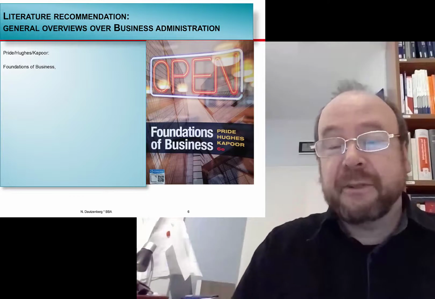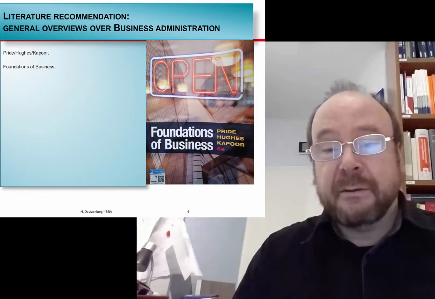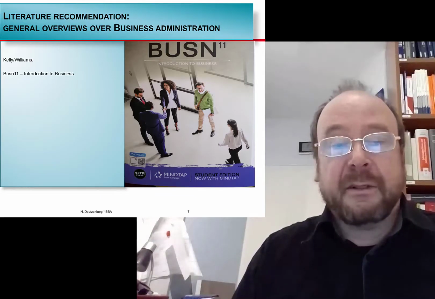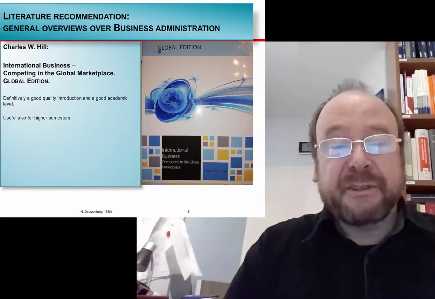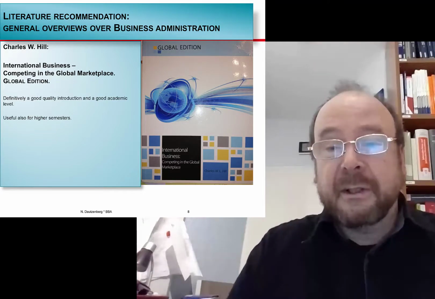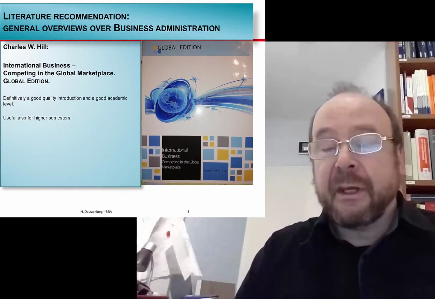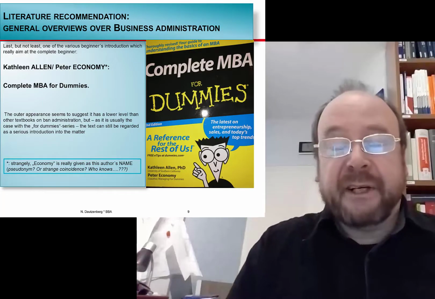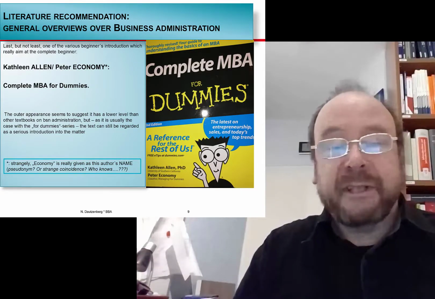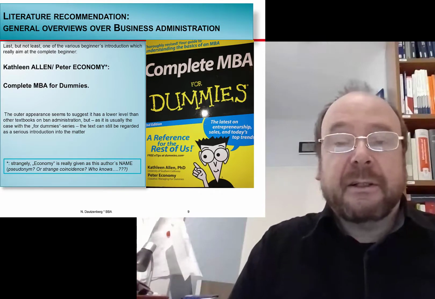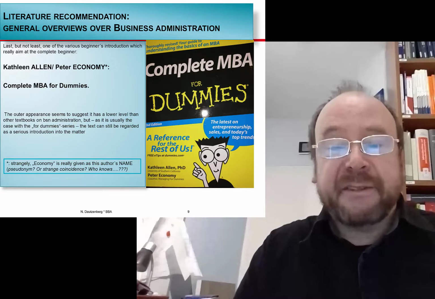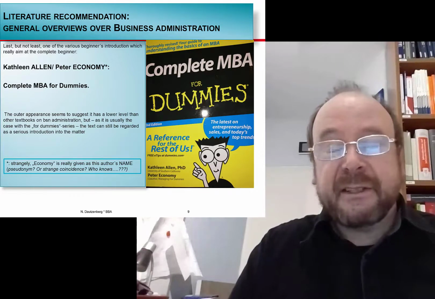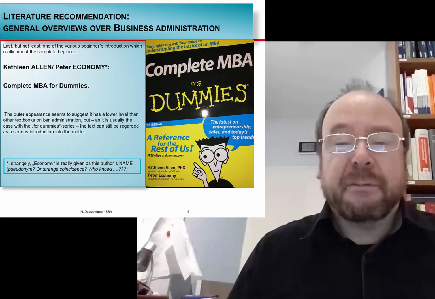Pride, Hughes, Kapoor, Foundations of Business, also recommendable, no problems. This also I just came across. Looks nice. Charles Hill, International Business: Competing in the Global Marketplace. Also a classical introduction, no problem. Rather officially designed as low-leveled is Complete MBA for Dummies or other books from the For Dummies series. That series is usually claiming to be for beginners, but nevertheless it has a decent level, so recommendable.